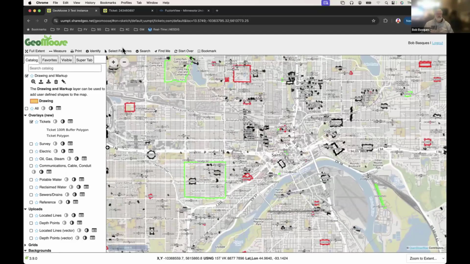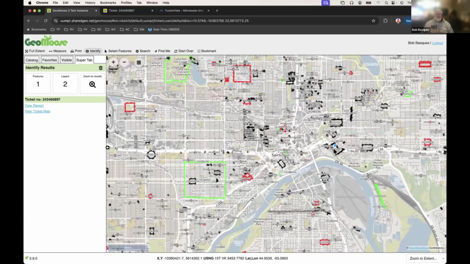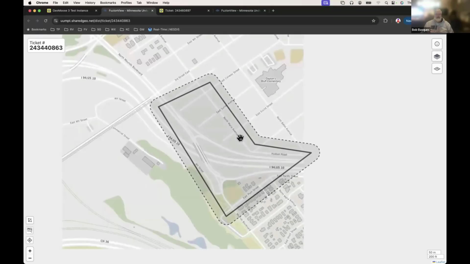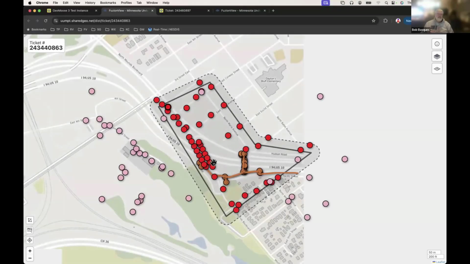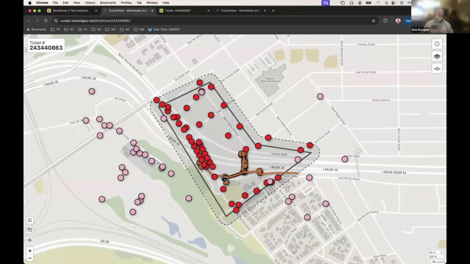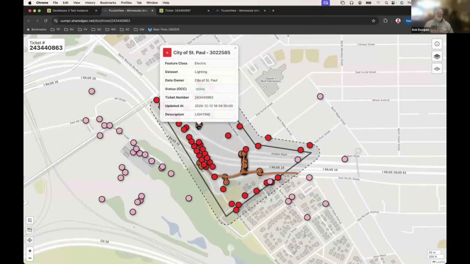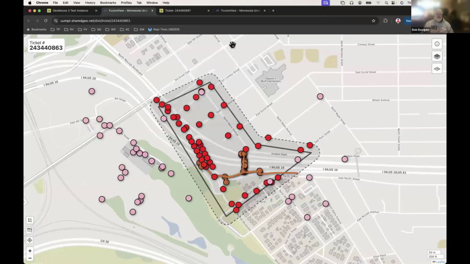And so I can show, remember, all of these tickets that I'm showing you, these are all live tickets. So we can go in and actually look at the data. I got two tickets here that are stacked on top of each other, but I can jump into this particular ticket and you can see all the information. So these red dots are all of the electric stand or posts, basically, for lighting in the city of St. Paul. So these were just added and they're available for the whole city. So we can pull in any of the tickets that have information in the city now have that.